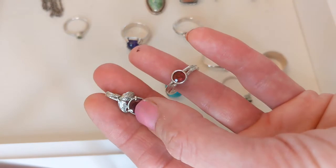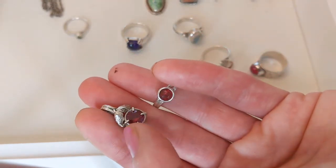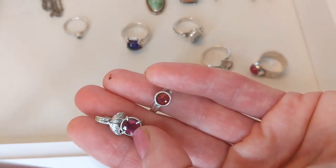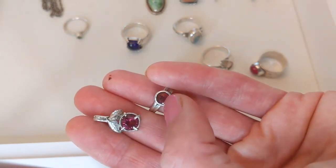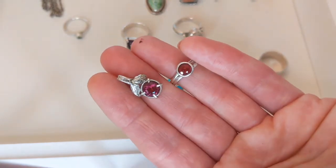These I made to go together. This is my attempt at prongs. I'm still learning. Do you see the pretty little leaves above it? I really like the color of this pendant. It's kind of a purple color, and I wear these together. It's almost like a suite.